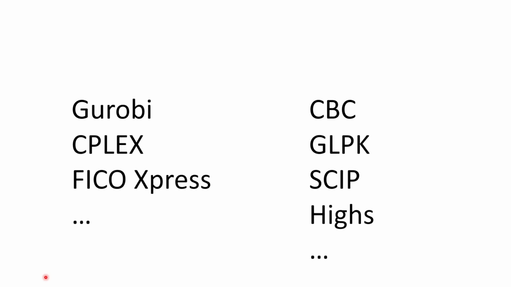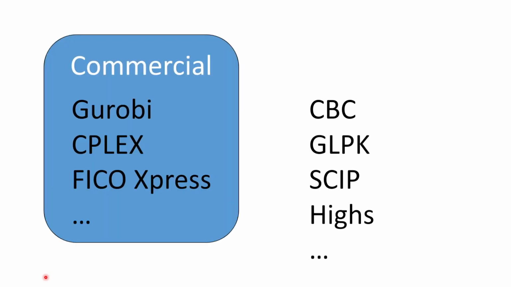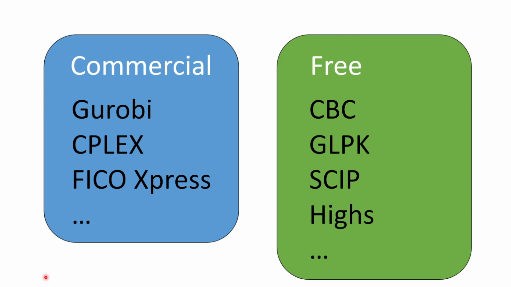These solvers come in two categories. Some of them are commercial solvers and some are free solvers. The difference is, guess what? You have to pay for the commercial solvers and you can use the free solvers for free, even for commercial applications. Normally, commercial solvers allow you to get a free so-called academic license that you can use, for example, for your master thesis and your PhD thesis. So there you can use these solvers actually for free if they have such a license. However, you cannot use this license for some commercial applications in some company that you work for.